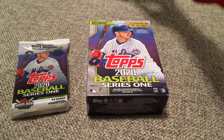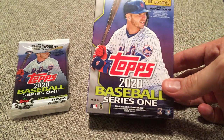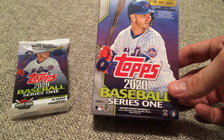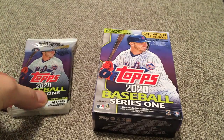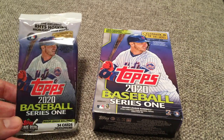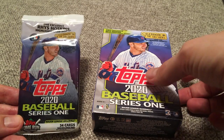So while I was there, I went ahead and picked up a hanger box — not a blaster box — a hanger box here. It's $10.98, which is a little more expensive than Walgreens. I did have a coupon from a blaster box I bought earlier in another town, so I used the coupon on this. And then the jumbo pack here has 34 cards, which was like $5.48, and that's kind of the typical price. So we'll give this a shot.